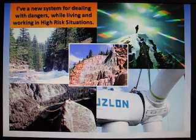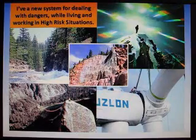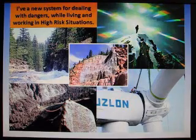In the top left is a picture of a rope bridge. We were doing a stunt where one of these guys takes a fall above this white water below him, and they're selling a vitamin drink. The middle picture is steel cable netting and double twist rock fall netting that we put across this area to protect the roadway below and the dam.